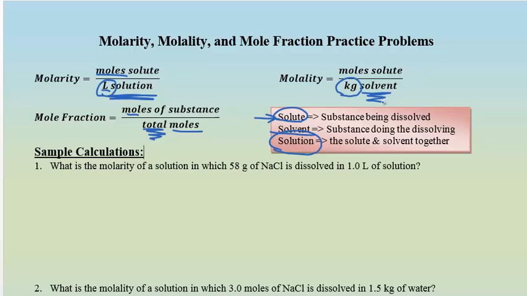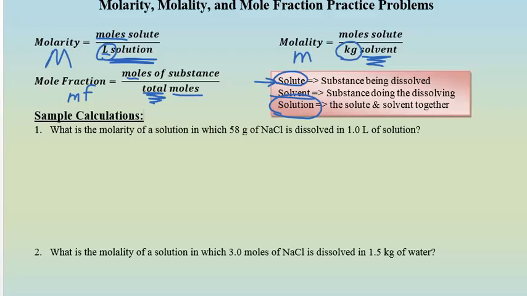When you are writing out your answers and attaching units to it, the units for molarity is going to be a capital M. The units for molality is a lowercase m. And for mole fraction, you could put MF, but essentially it's going to be a decimal number that doesn't really need units. So let's work on number 1.